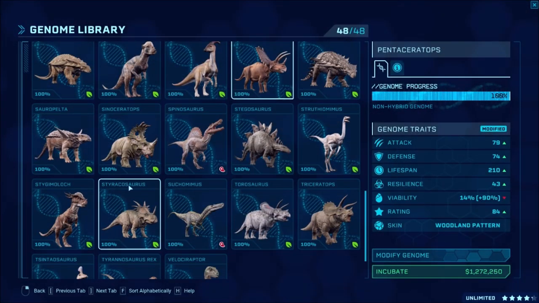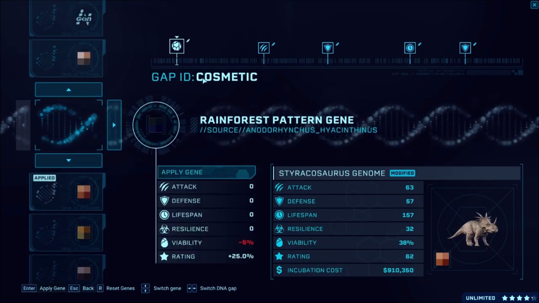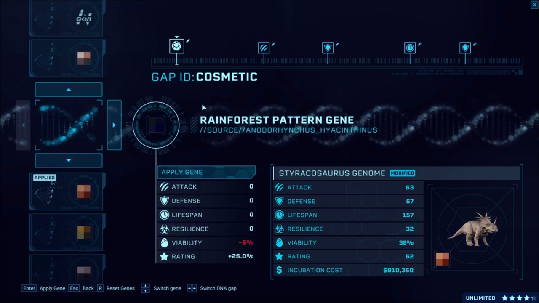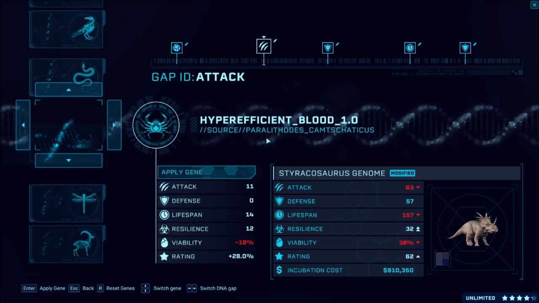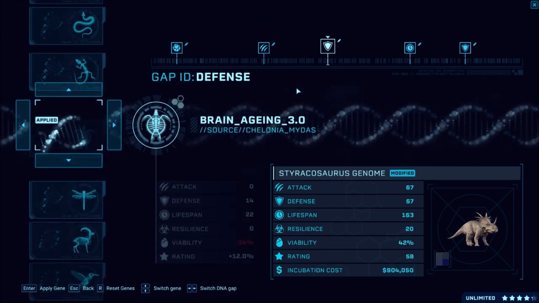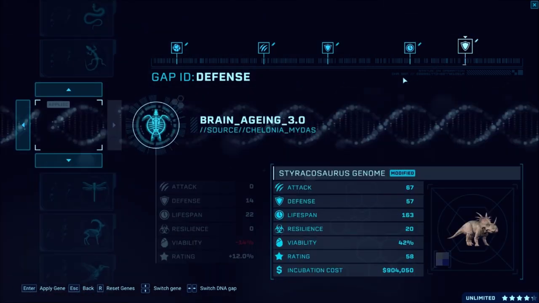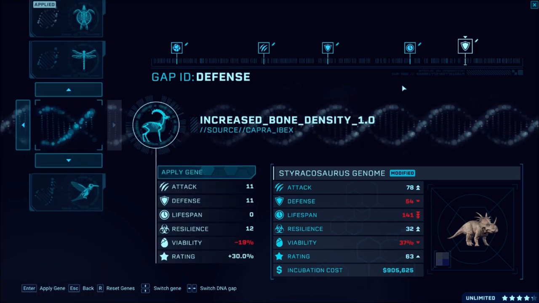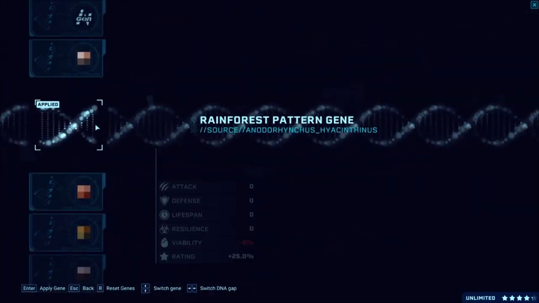So we did Sinoceratops, next is Styracosaurus. So we've got Rainforest, Jungle, and Wetland will be the order that we go in. Let's see if we can do any better. I doubt it. Nope, okay. And see, like that one's what I was expecting, the 42% one for the Styracosaurus stuff. That's what I was expecting to deal with on these.